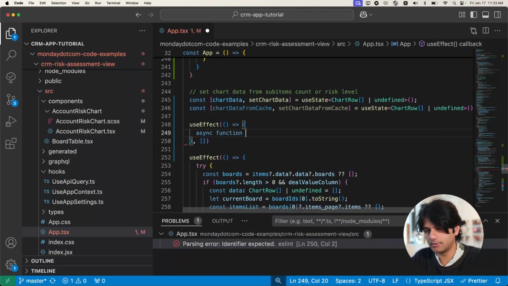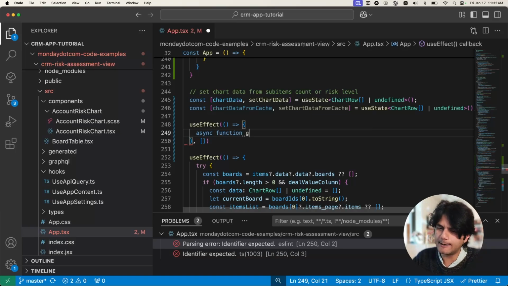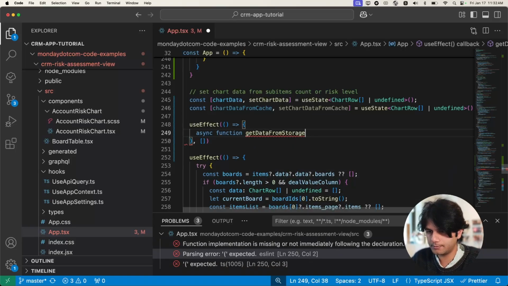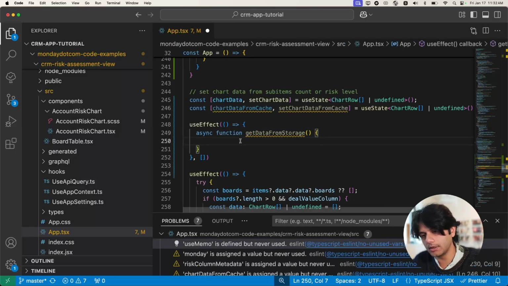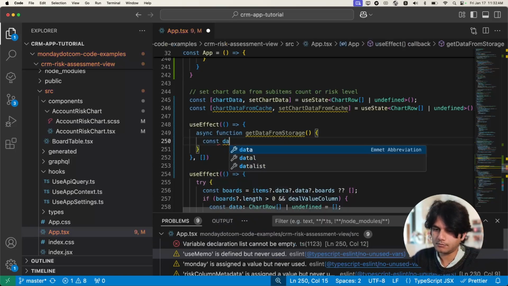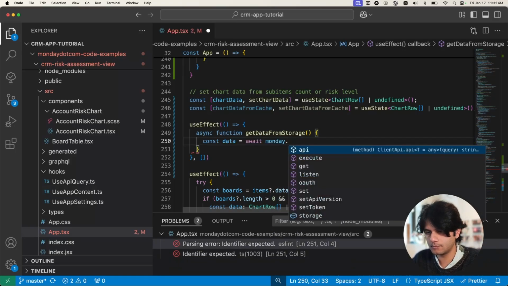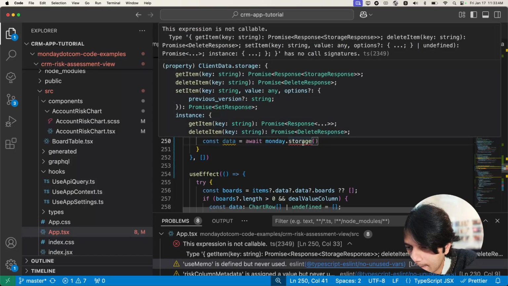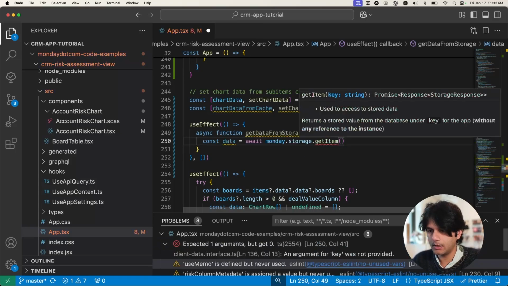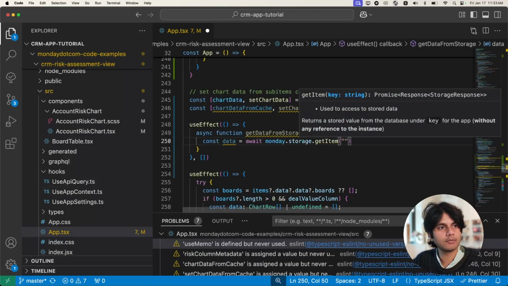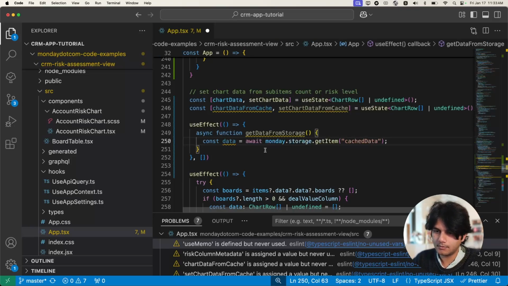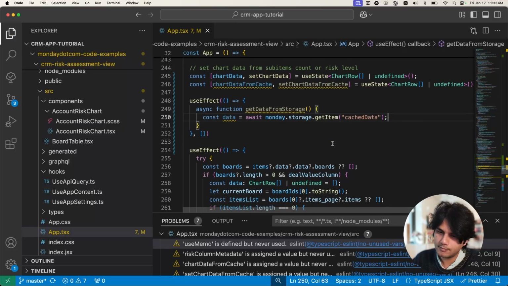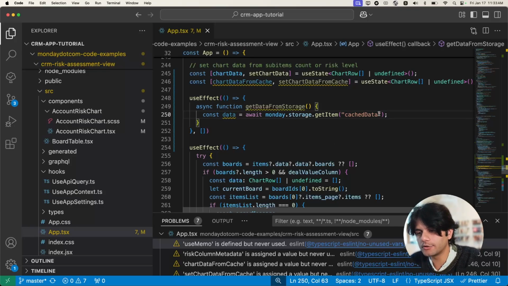Or async function. This is going to have to be asynchronous. getDataFromStorage. And this takes, here, dot getItem, and the key is going to be cachedData. And I also need to set this.